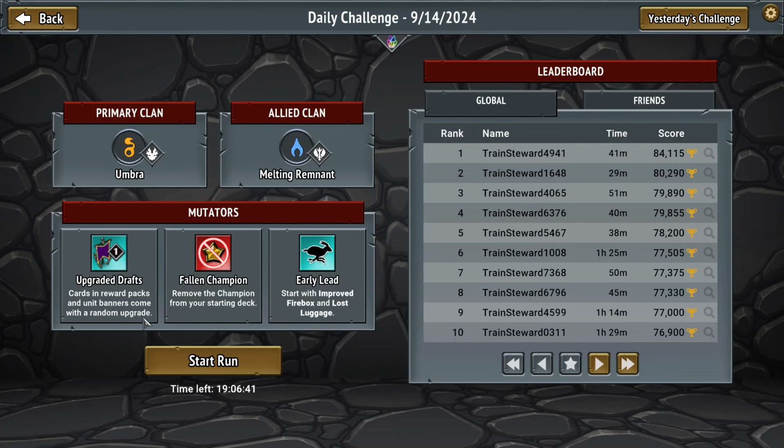We've gotten rid of Penumbra. We get free Capricious Reflection and free Improved Firebox, free Lost Luggage. It's just a bunch of relics that are totally free for us. So that's pretty good. The top scores are all very high.